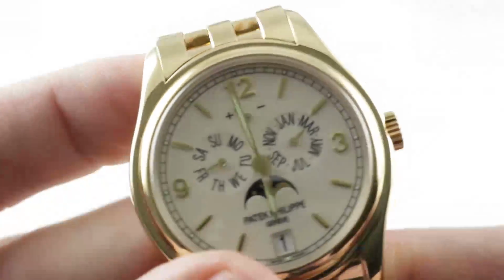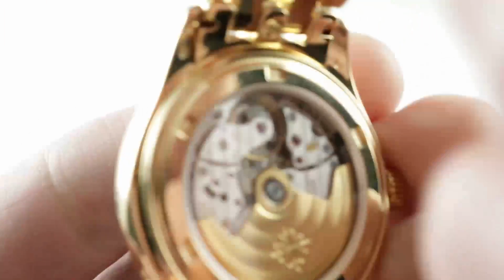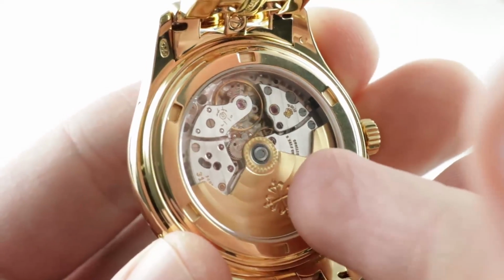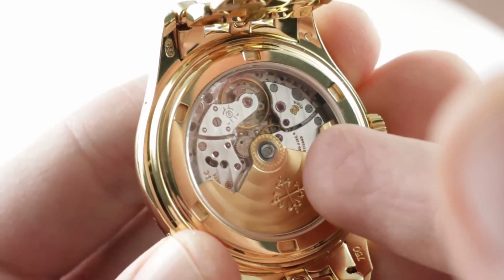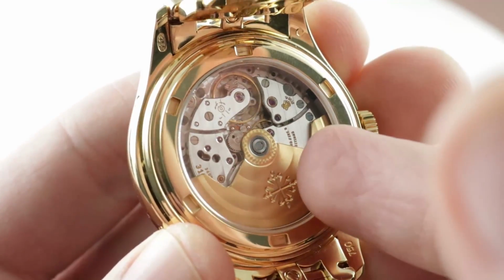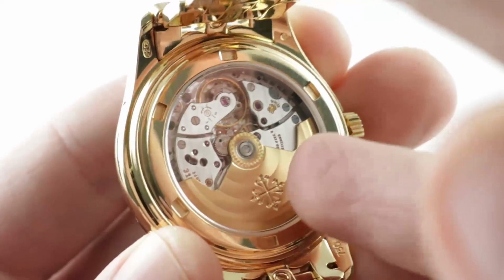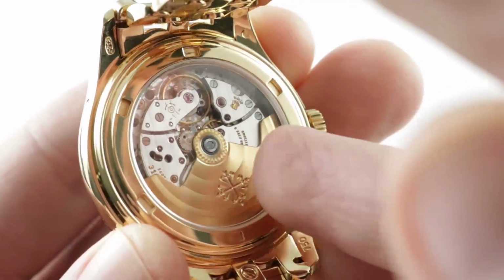Also important, this watch is going to win the movement finish competition by a mile, though the Omega is imaginatively styled and the machine finishing is thoughtful and attractive. This is true hand finishing. A tremendous amount of work goes into this watch. These are 20-30 Swiss franc screws, and there are a lot of screws, bridges, plates in this movement. So if you love movements and you own a loupe, this is the easy choice between the two.